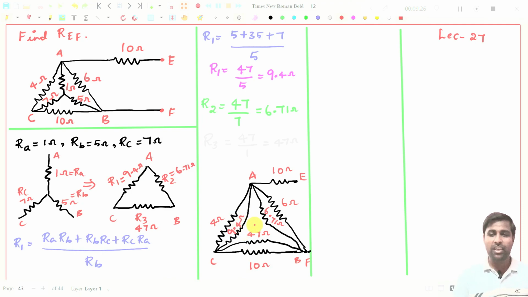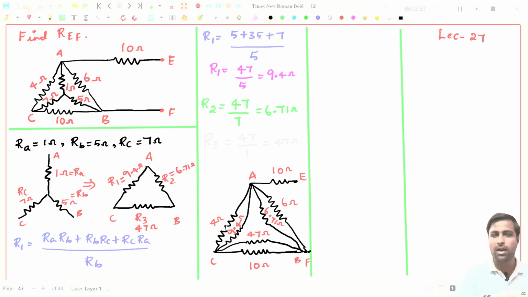Now you see these two resistors. How are these two resistors connected? Two ends were connected. So these two are connected in parallel, and these two are connected in parallel, and these two are connected in parallel, right? So we can simplify this. It is now very easy. If you simplify this further, you know how to find the equivalent resistance for parallel resistors.